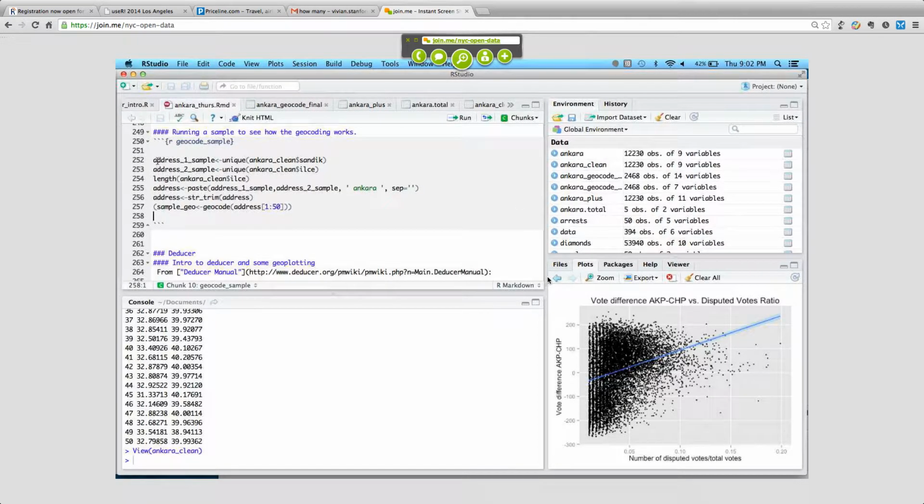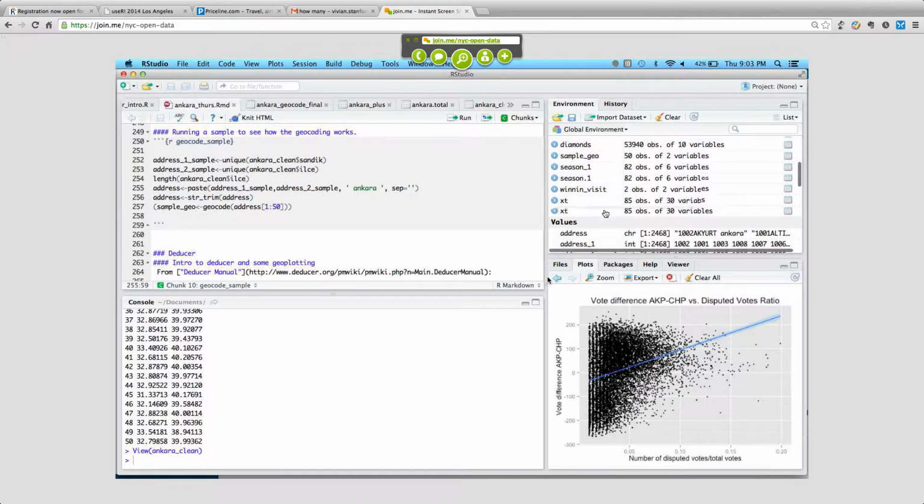So right here, this is the code actually. It's not bad, it's very simple. You want to make it unique so that you can save some time. This is the name of the data, and these are the two things that you need. So you paste the address. In this case, I added the name of the city. And that's all you need to get it. I was very pleased with it.